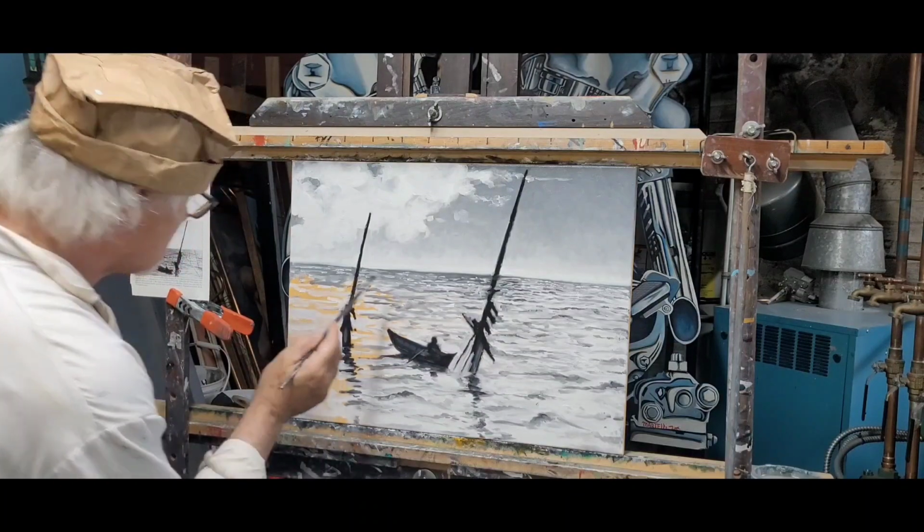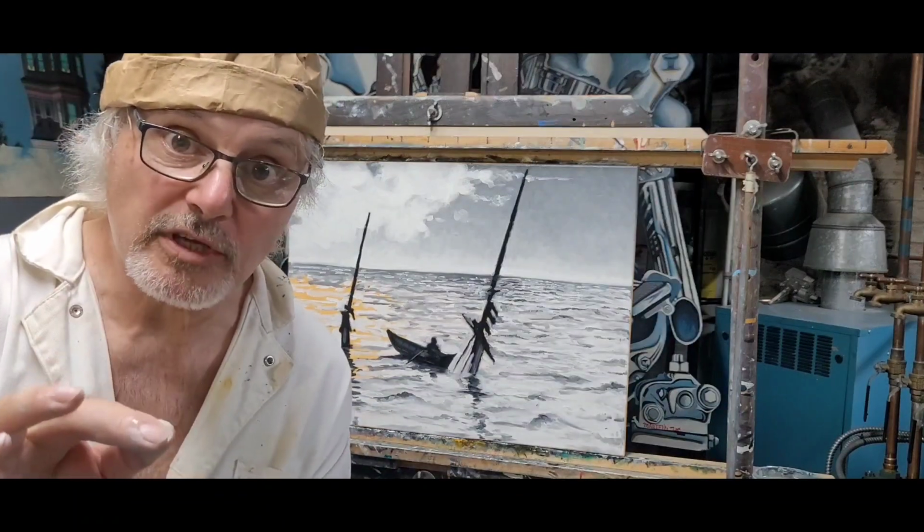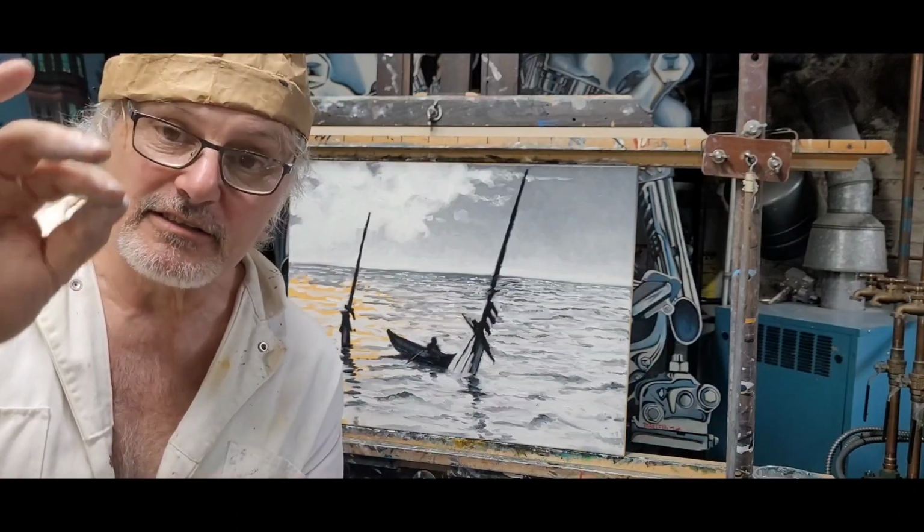But these waves can be a little tedious, so you know what we're going to do? We're going to speed it up a little bit till we get to a certain point where we're starting to put the fine detail to the picture.